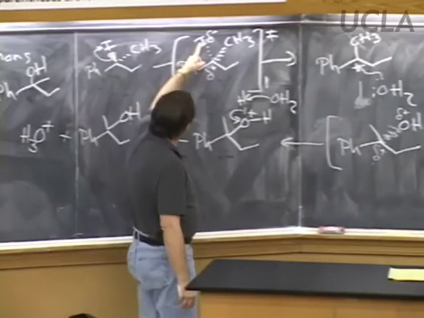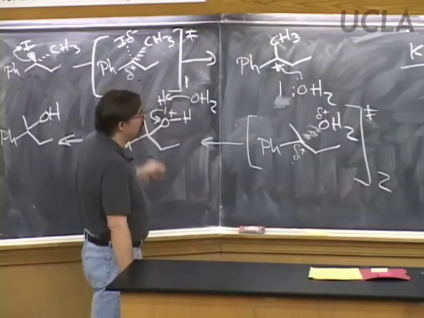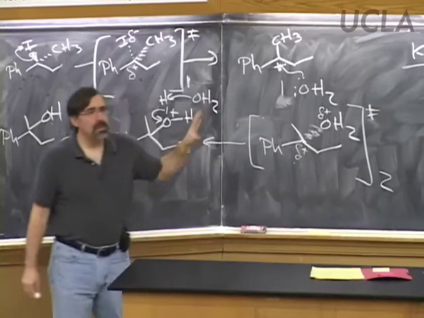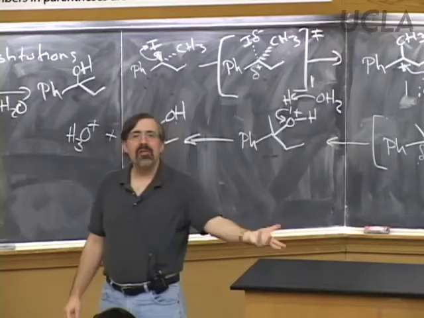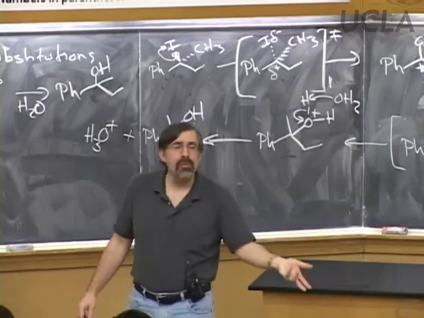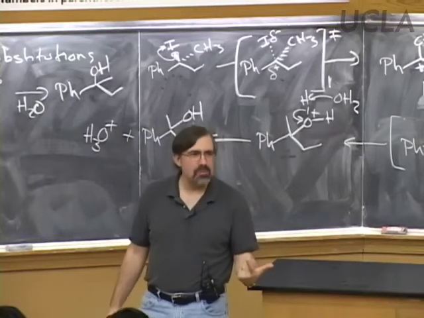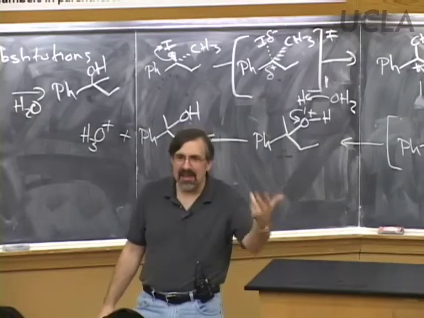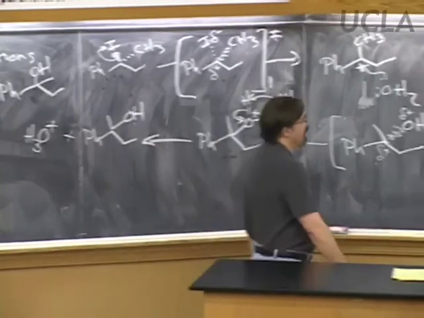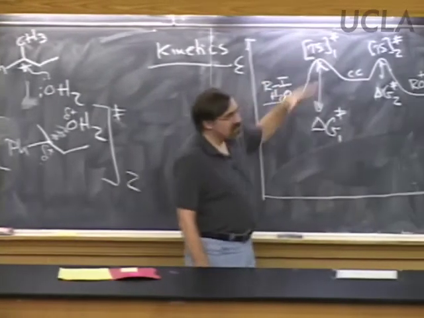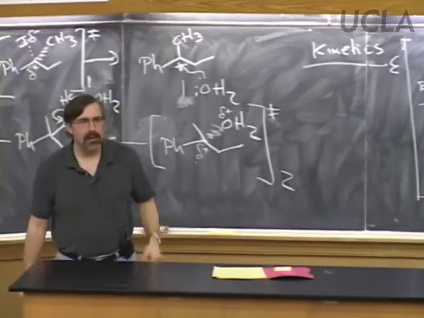Making a bond is energetically better than breaking a bond. This step is energetically more expensive because you're throwing away a bond. Would you rather be the guy who's giving up the money or the guy who's getting the money? I don't care if it's 3 cents. You'd probably rather be getting the money than giving it away. Same thing here. That is why this step has a bigger energy of activation. It is more energetically expensive to simply throw away the bond.